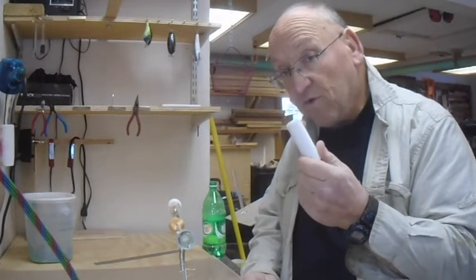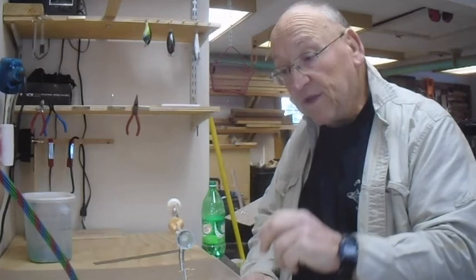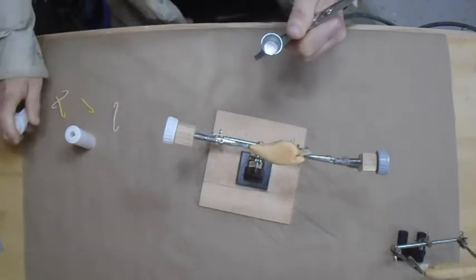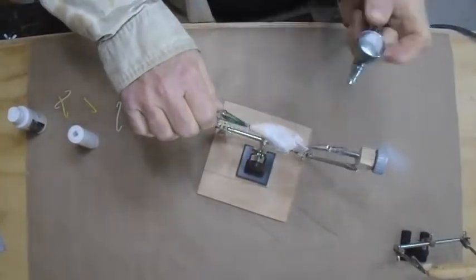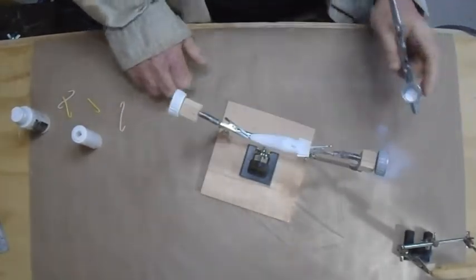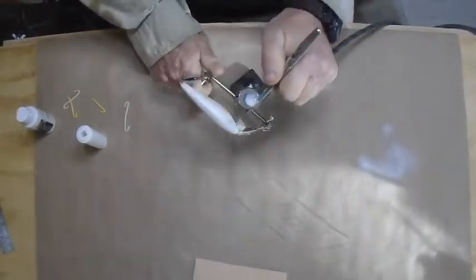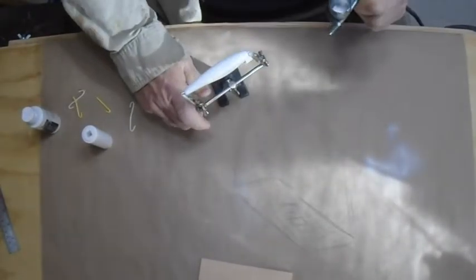I'll need 30 minutes or more for this to cure, so we'll do everything white. Then while I'm painting these lures, we'll put it in the resin box and let it work on this and see how things go. This lure is going to be very red when I'm done. And my other lure, which is a little more elongated, getting the base coat of white on it, this lure is going to be whitish. It is going to end up a little green.